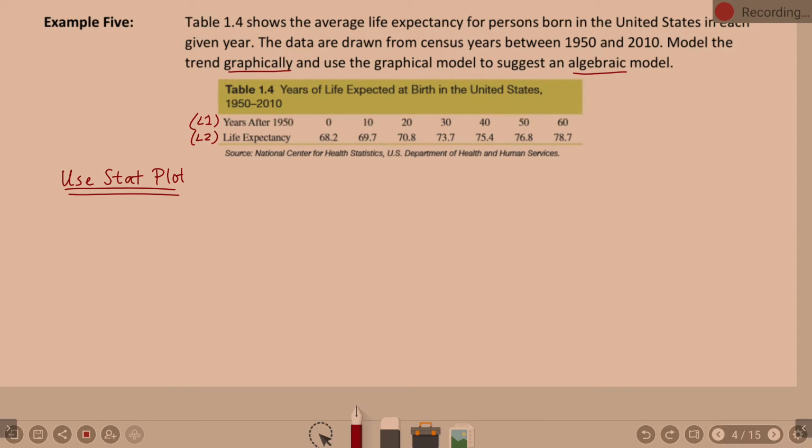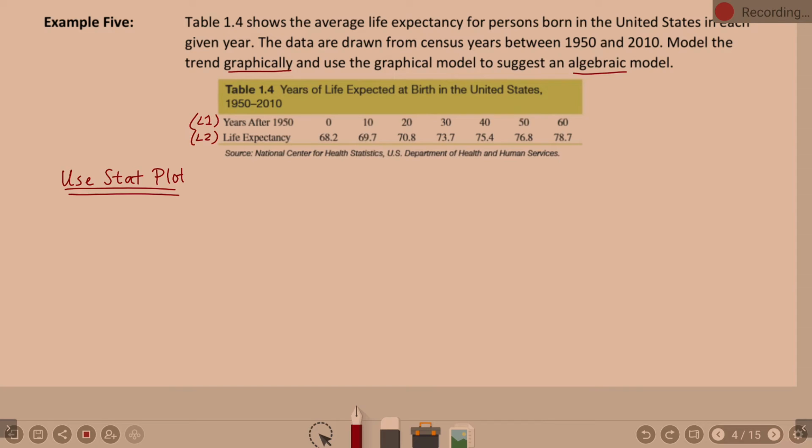Or no, wait. 0, 68. That's right. Here we go. 0, 68, which is off the screen. So you can try some zooms, or honestly, I would just change the window by hand on this one. Do I need negatives? No. So I'm going to start with my x min at 0. How big does my x have to go at least? 60. At least 60. If you want to put a little bit above 60, you can.